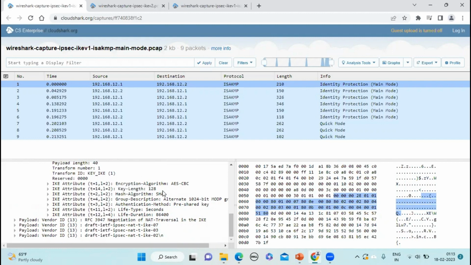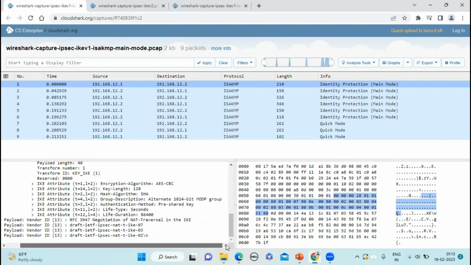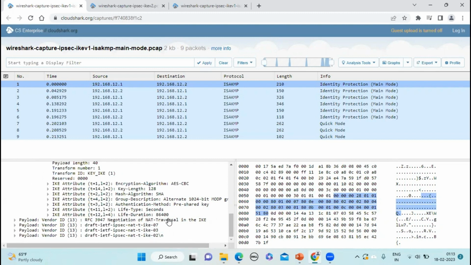How? See, the encryption is AES, which is going to be used here. Then Haggle value: H is hashing, a SHA algorithm is used. Then A, authentication, PSK, the pre-shared key, is used. G is for group, group is used here. Then we have L, which is the lifetime. The lifetime duration is 1 day, and E is encryption, which is AES 256.